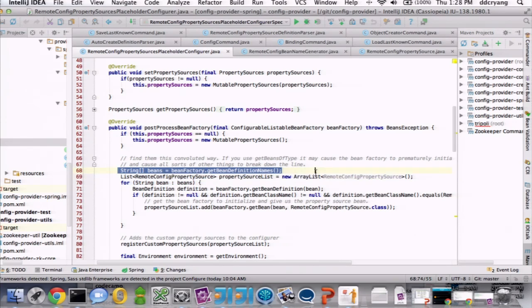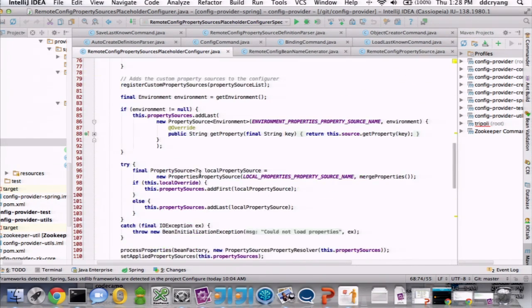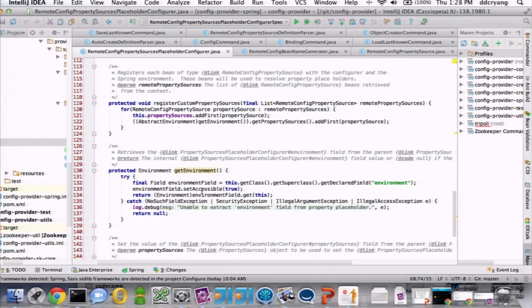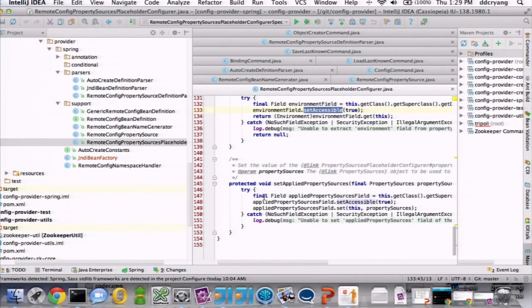So you just grab the bean definition names and walk over them, and then add them to your property list source. In general, that's probably the trickiest part of it. I think we also had to do one little hack. There's this environment, and we had to make it accessible so we could extend it. There may be a very good reason why it was private before, but it works. We keep close attention to that one in case it breaks in the future. But in general, there's not a ton of code there to do that.